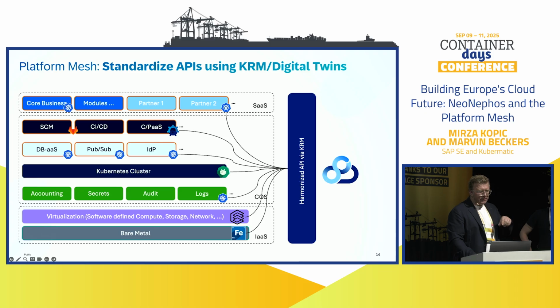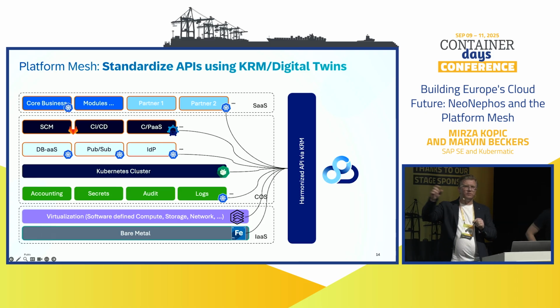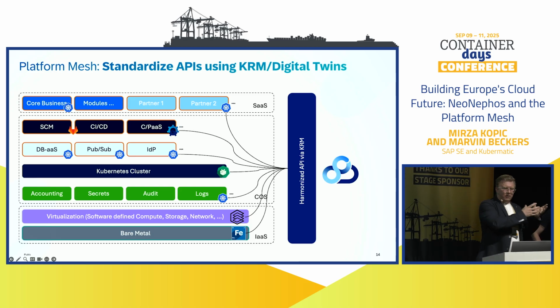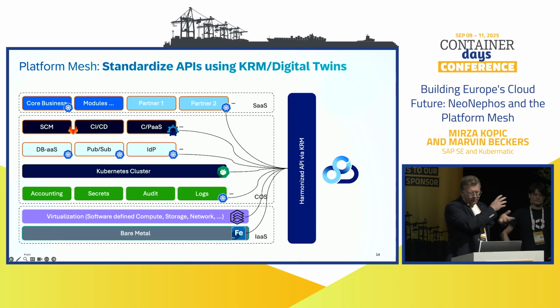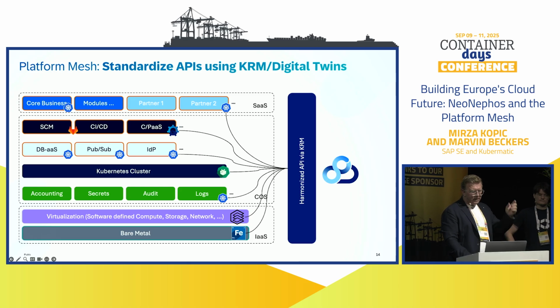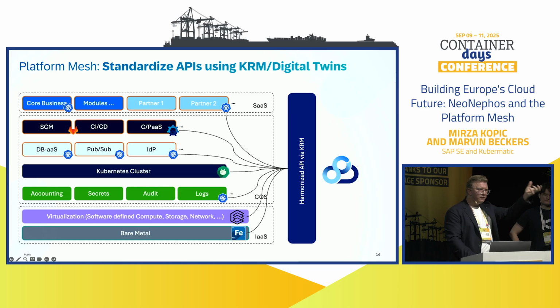And thereby, using KRM, you can have these digital twin representations. This means that, of course, the service provider has a representation of the workload that is then ordered, but in a harmonized control plane where all of those things are together, they will then have some sort of CR that represents that state, that order that has been manifested on the provider side of the service.